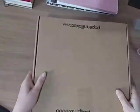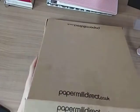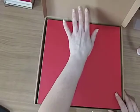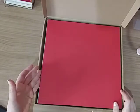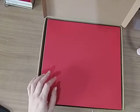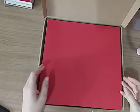Obviously, you know, these are really, really heavy. So it comes in this pizza box, and that opens up like that, and I think you can see everything, because I can actually see into my camera now without actually moving, which is cool, isn't it? Right, yeah, so I decided to go for a pick and mix box. So I want to do some Christmas projects, some Halloween projects, and some baby boy, baby girl, things like that.